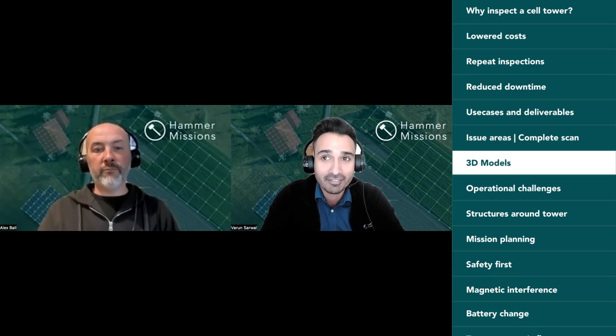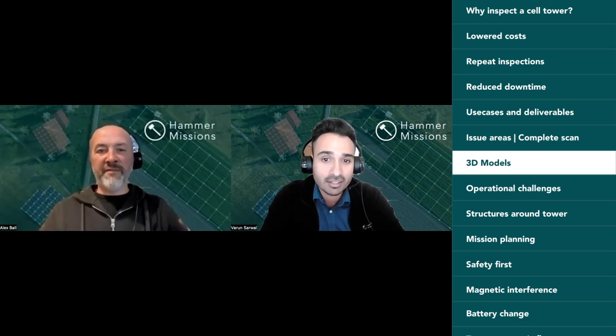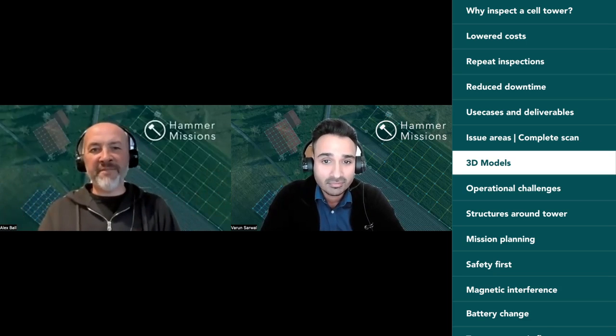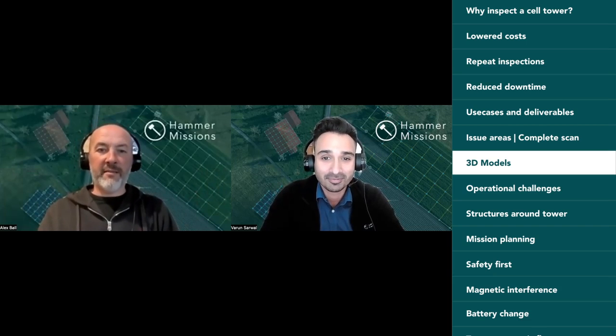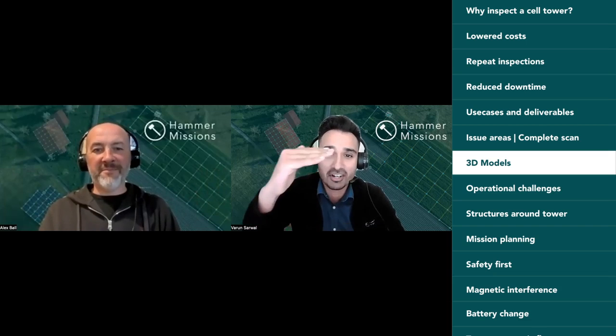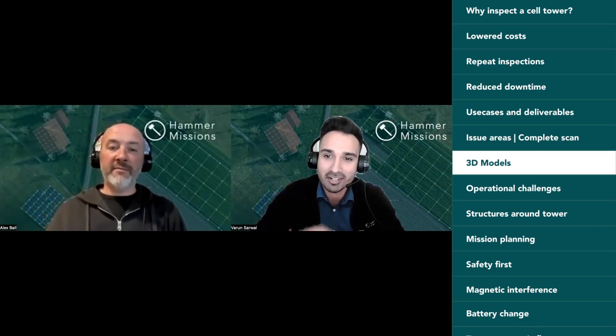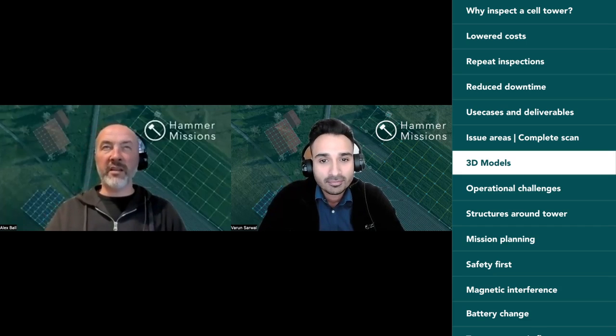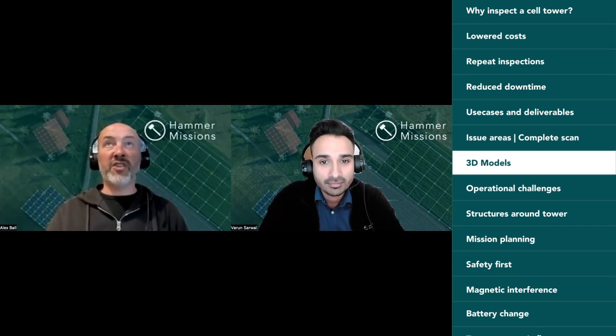In other places you definitely need one, because it's the only way. If the tower is really tall, it's very hard to actually visualize what's going on 60 odd feet above your head. You're not going to get a ladder up there. And if you just looked at the images, you can't really tell where exactly in vertical space each image is, in conjunction with the rest of it. So 3D modeling certainly has its advantages for things you can't physically visualize from the ground.